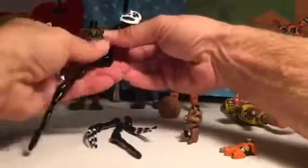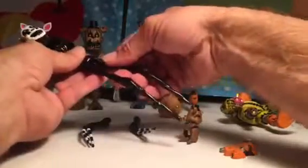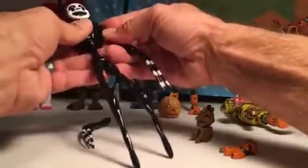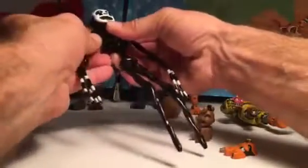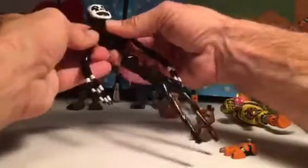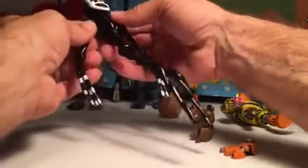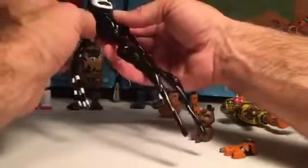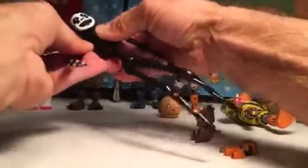So these different parts come with the different figures and you just kind of plug them in, right? Yeah, but it's hard to put the arms on without it falling off easily. So you gotta be the holder to do that. There we go. It seems like there's two joints in there, isn't there? There's one in the body, and then there's the joint that attaches to the arm, which is a ball joint.